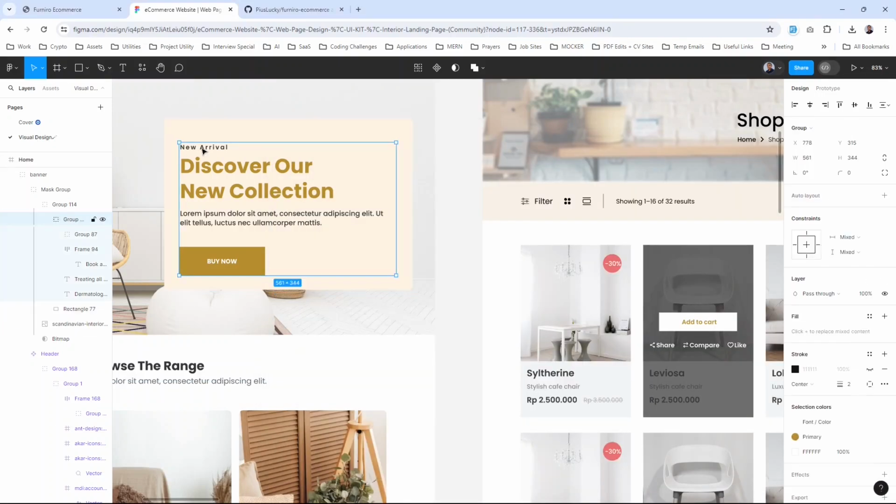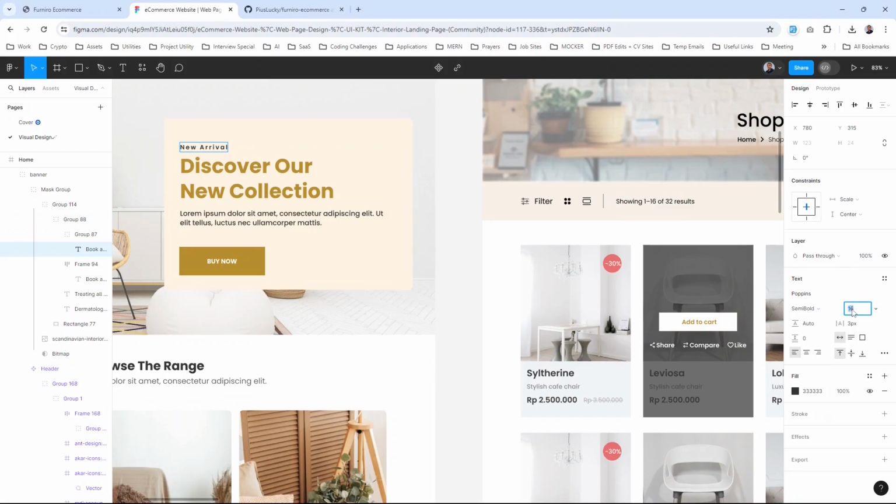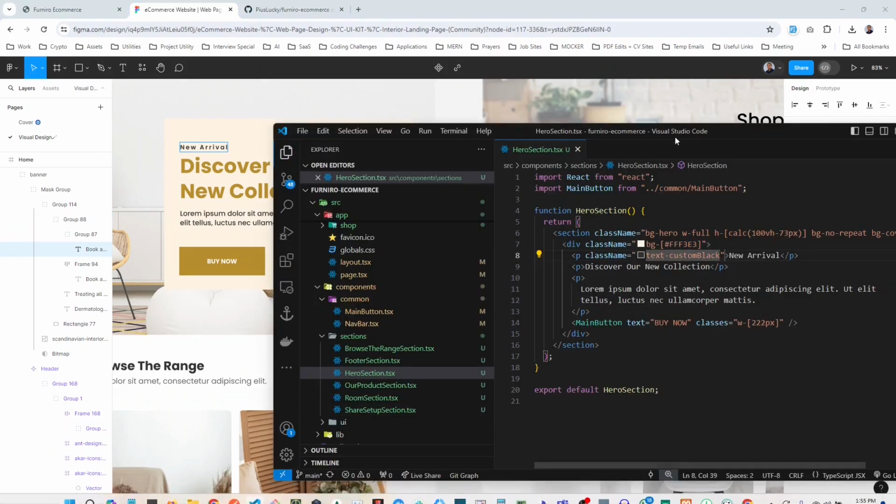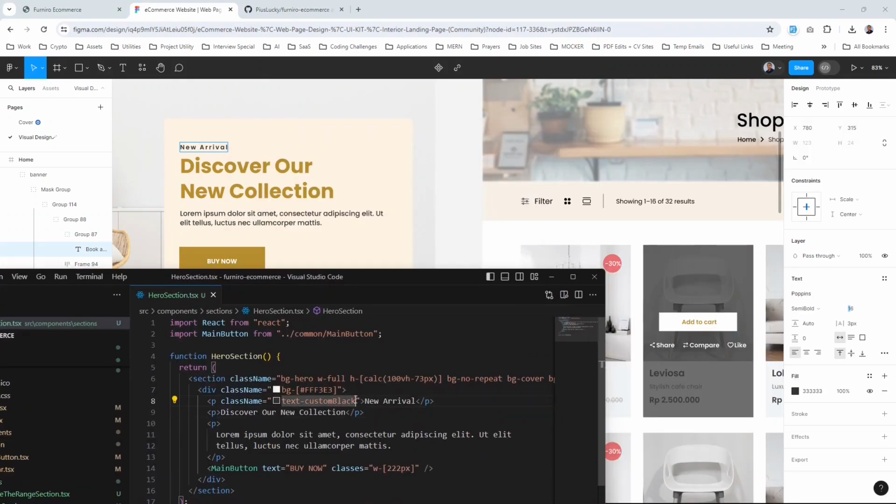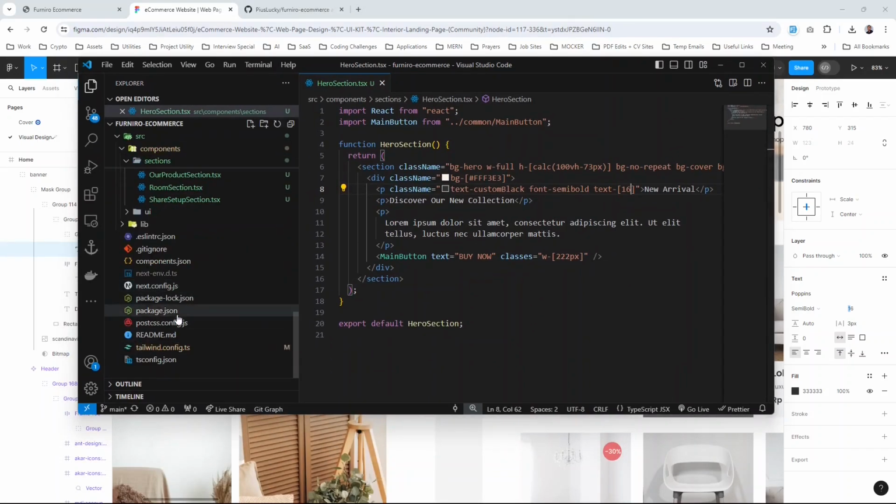Okay. Size is 16. So system message should be like text normal or something. So let's add it to our configuration.